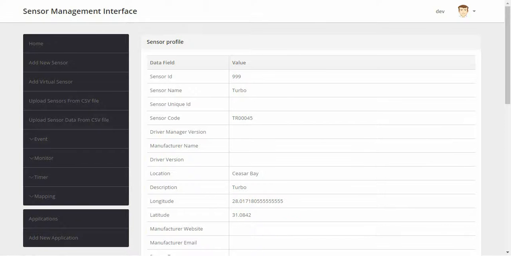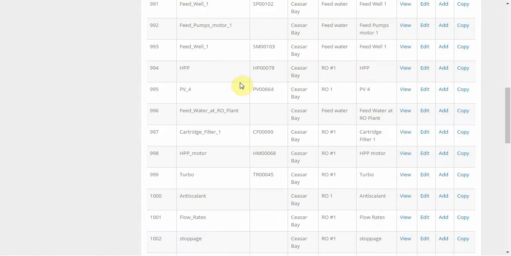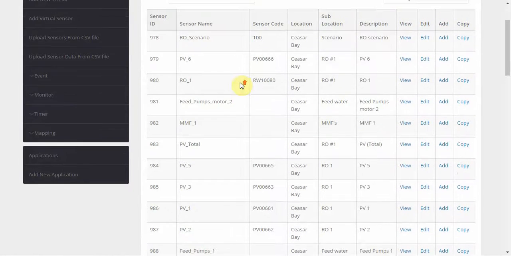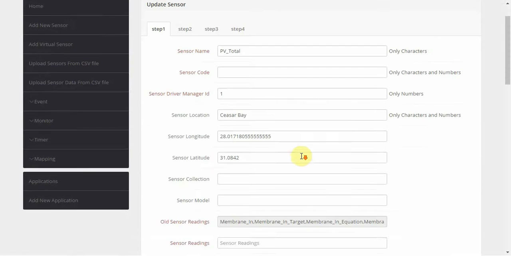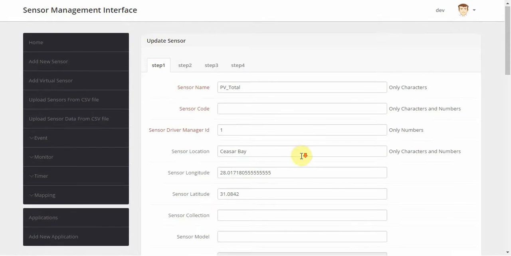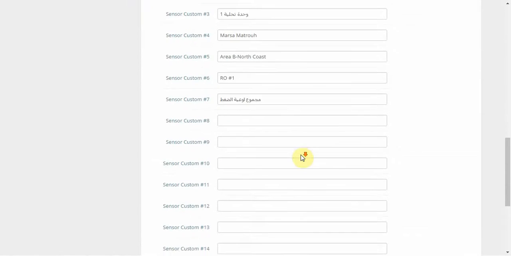One more step needs to be done before going further: you need to confirm this sensor is cache enabled. So I need to go in edit mode and check whether it's cached or not. I will scroll down to the check.